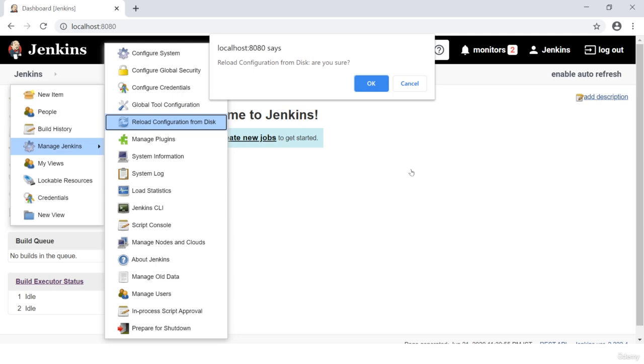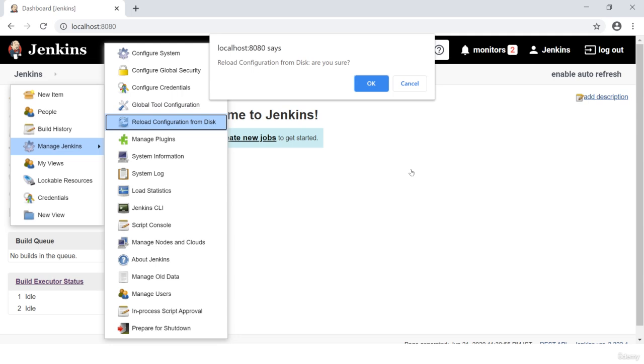What if suddenly the system crashes and you have a backup of the configurations and all Jenkins? Then you install Jenkins by default, and the entire jobs you can copy from your backup locations. And then in that case you just have to do a reload configuration from disk.